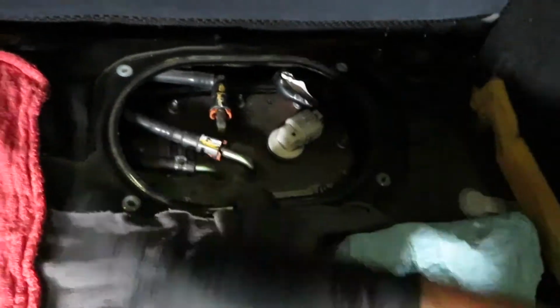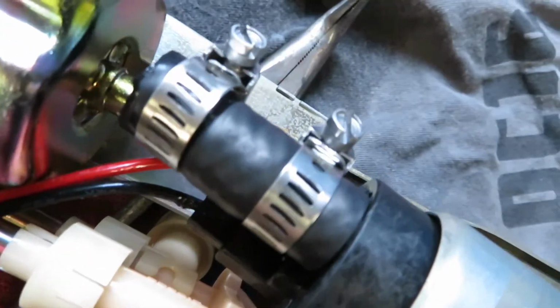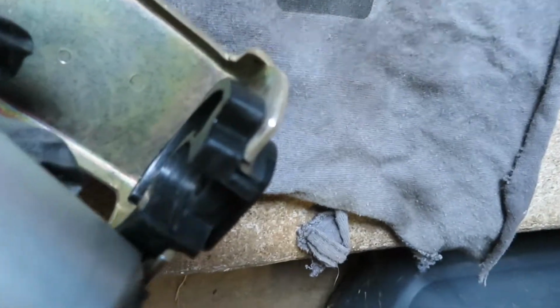All right. Disconnect this sensor, it's right there. Just pop that out. Take off these 2 screw clamps and disconnect it from this little shoe that it fits into. Just pop it off, okay? But to get to this, I'm gonna have to remove this screw here. And there's one tucked away right in there.